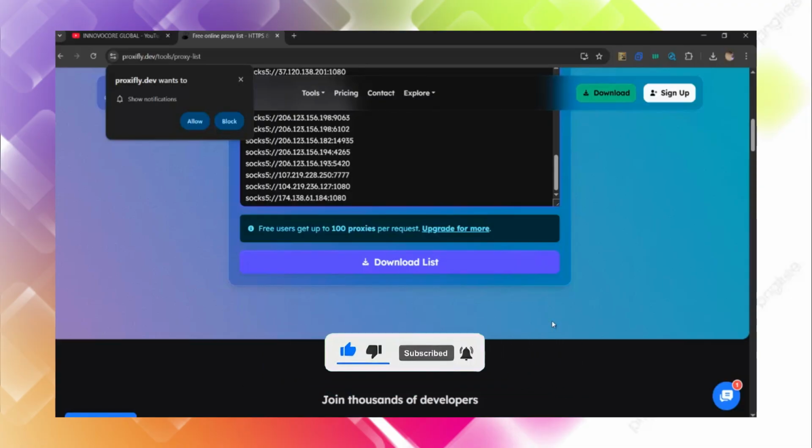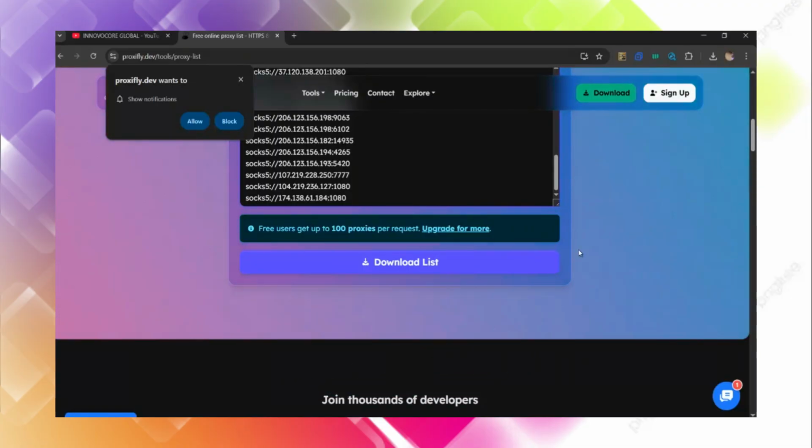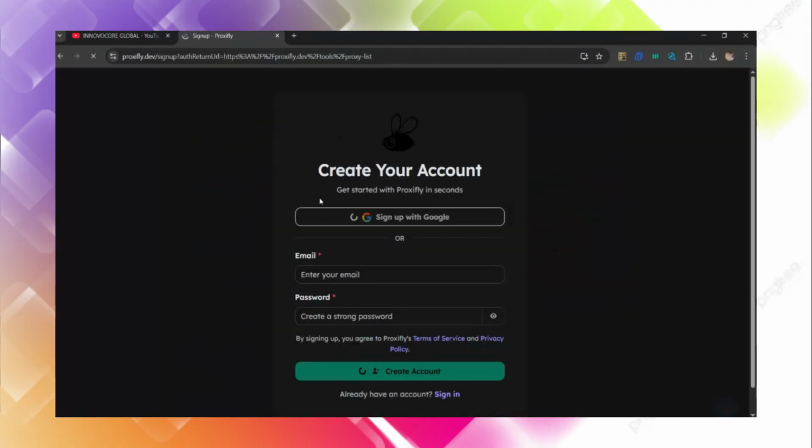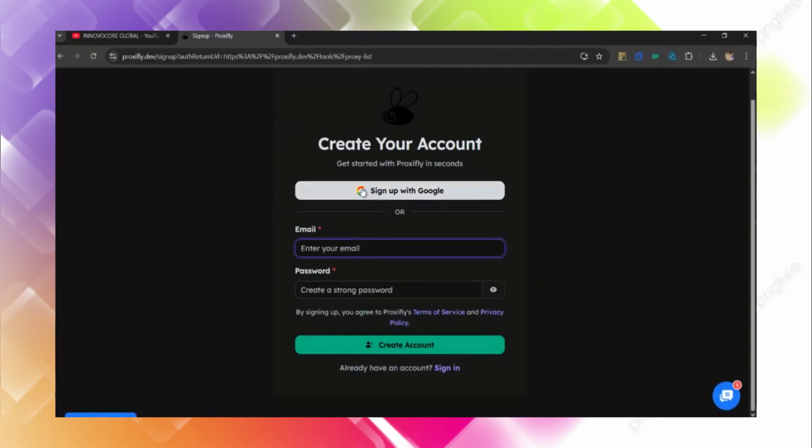Another thing that we need to do is sign up to this account. So I'm going to sign up to this account here. I'm going to click on sign up. Clicking on sign up here, they are going to request for us to put in our details. After putting them, I'm going to click on this sign up with Google. After clicking on sign up with Google, I'm going to wait for them to create the account.